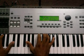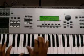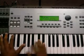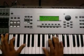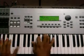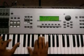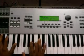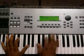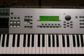Say, as the deer panting for the water. Okay. Circle of fifths. Okay, that's one you can throw in there. You can always throw that in there.